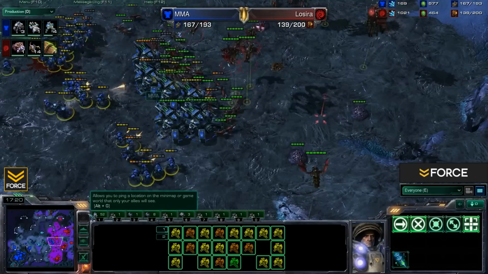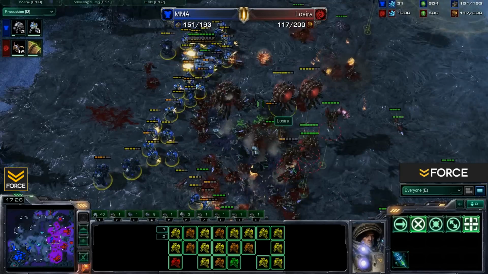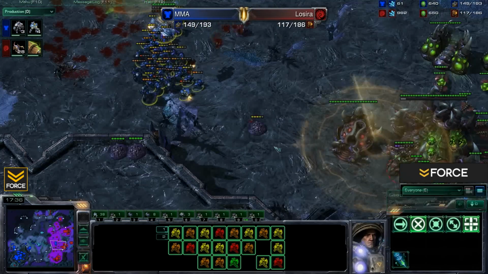Siege tanks going up a little bit late. Marines finally able to reinforce, but heavy splash damage. Also, those mutas taking out those tanks. There's still a lot of Marines, though. This is going to be a bit much to contend with. We've got a ton of Zerglings coming out right now from Losira, but will it be enough?